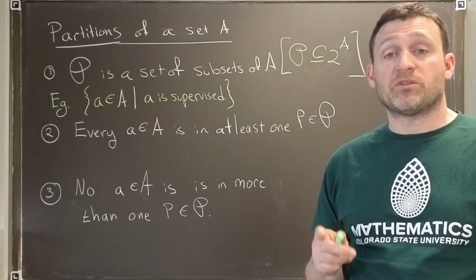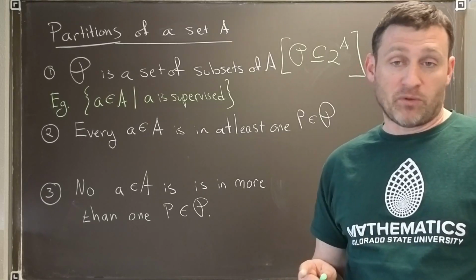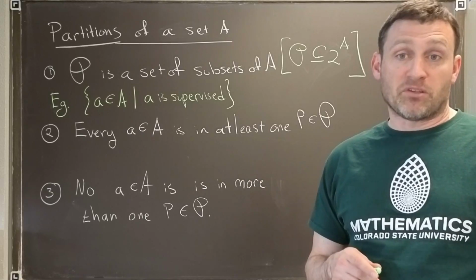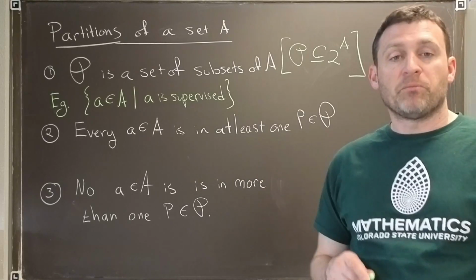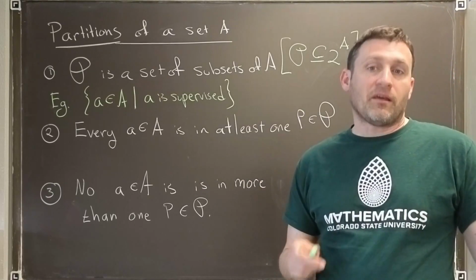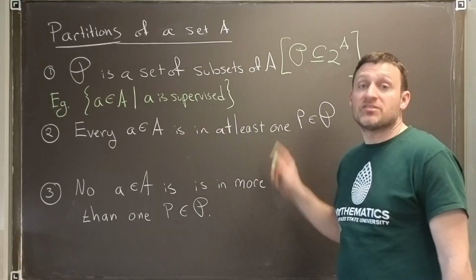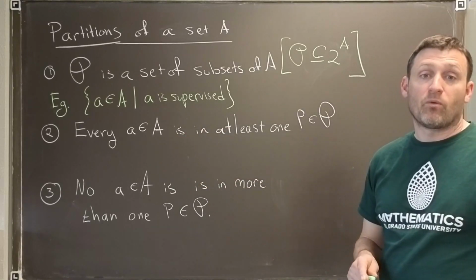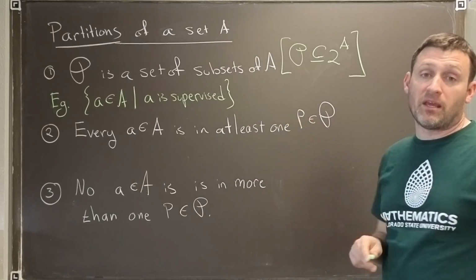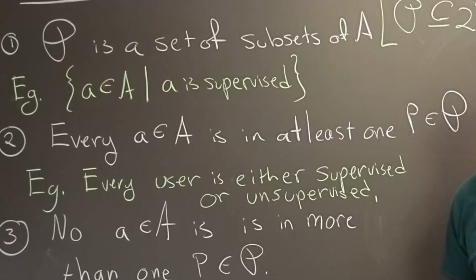Next, we should endeavor to assign a classification to every type of data that we see, even if it means something like miscellaneous or not yet classified. Those are categories of their own, and they allow us to make sure that everything has some assignment somewhere. We write that A is in some script P. For example, we might say that every user is either supervised or unsupervised. Since we've counted every user, we know there's some part in which that is assigned.